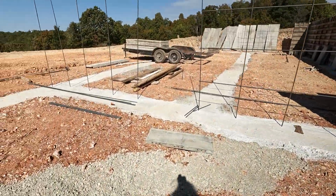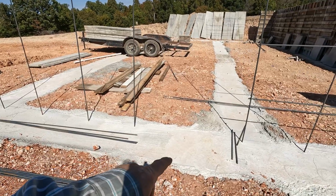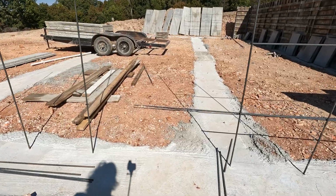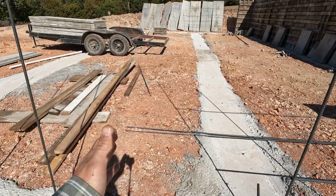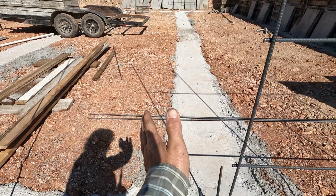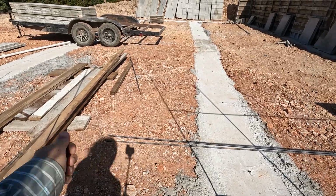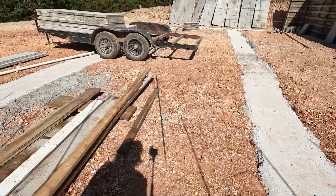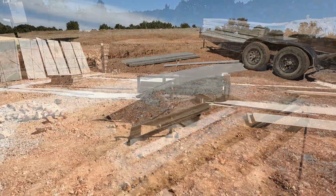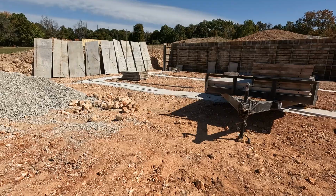This is pretty cool, seeing what the house is going to look like down here. No rebar right here in the middle. This is where the door is going to be to go from the garage side to the other side. The door is going to swing against that wall, so it's going to be about a foot away from this wall, and it's going to swing in. So as you leave the garage, the door swings in. That way we don't have to worry about car doors and banging the garage door into cars and denting them up. So some of the stuff we're going to have to figure out kind of on the fly as we're doing this.